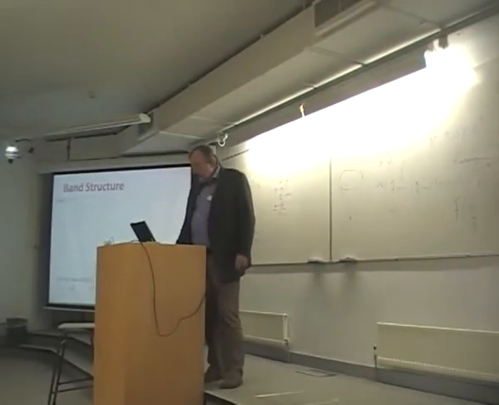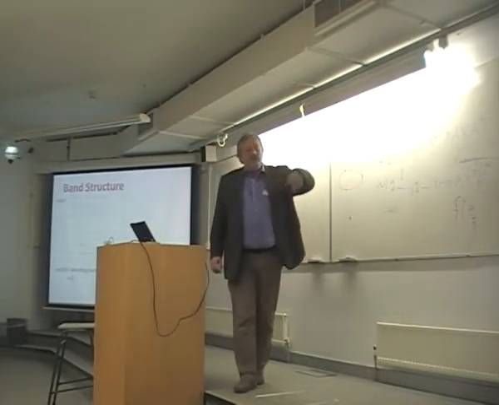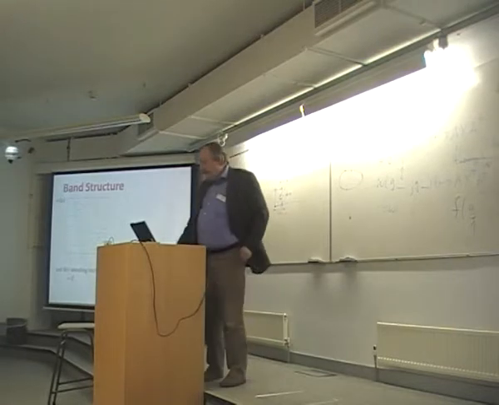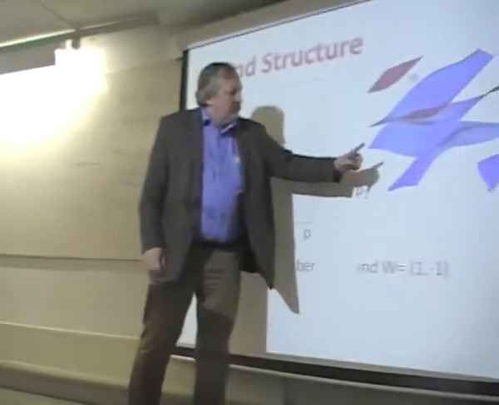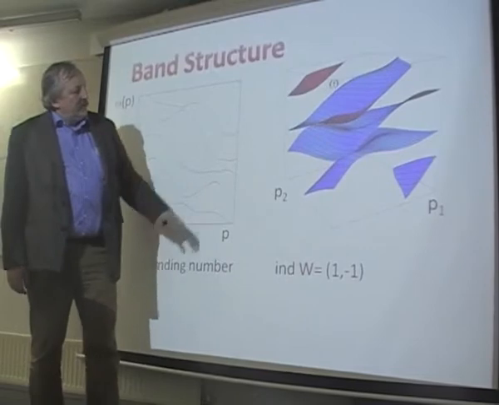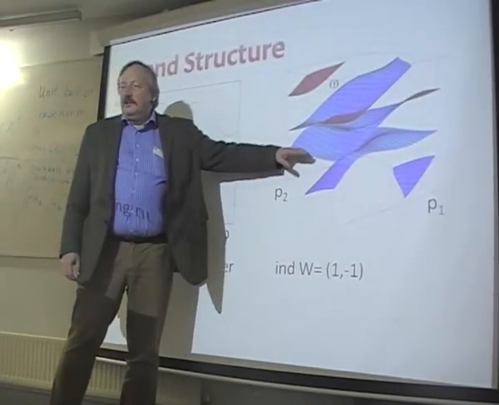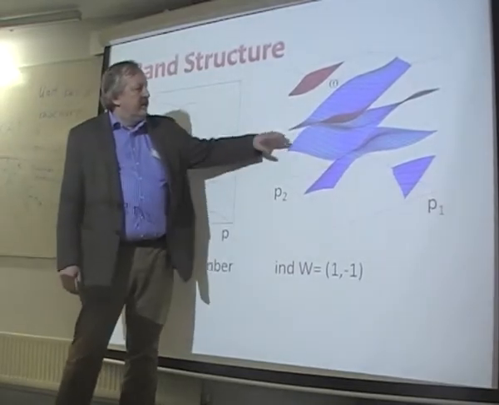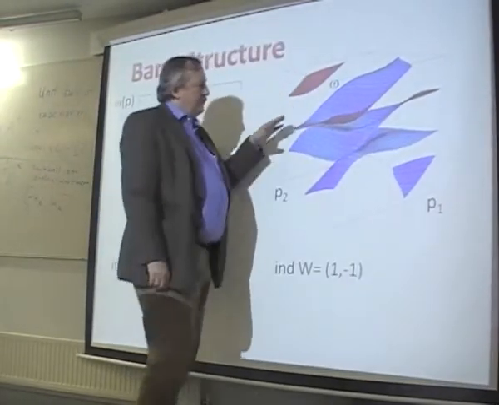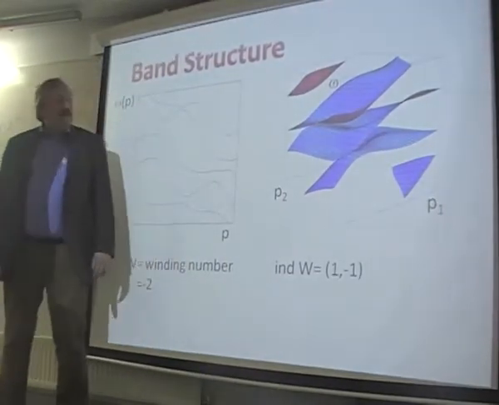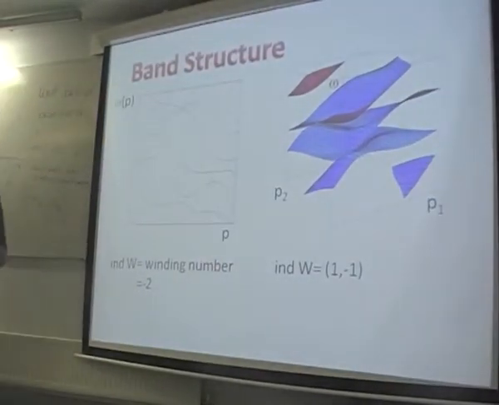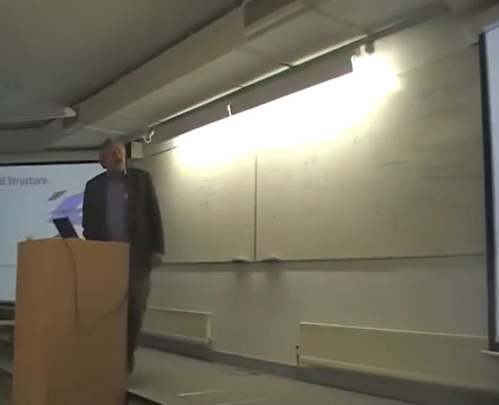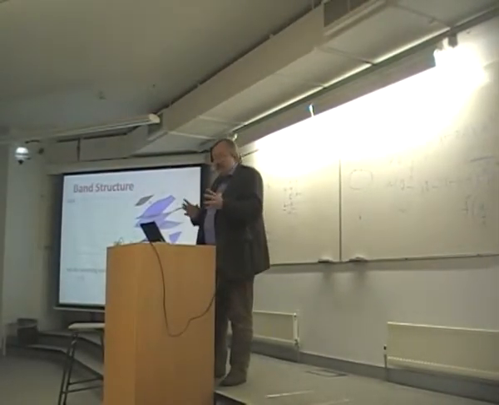Okay, so the index turns out to be the winding number of this curve around the torus. And in higher dimension you would get things like that. So you have two momentum variables, and this is a single surface which you can glue together. You should think of this with periodic boundary conditions in every direction. So if you go out on this surface, you come back on that. Right? So it's a single surface. And if you look at the index, by inspection more or less, you could find that the index is 1 or minus 1. So the index is now a vector in the lattice, this n vector.